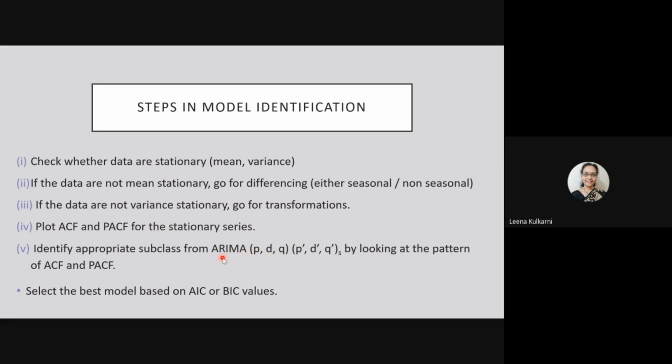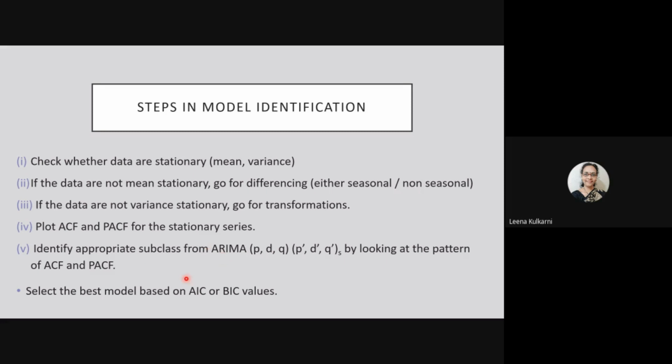Now, as you can see, this determination of the PDQ values will be based on the ACF and PACF plots. So sometimes it could be a bit of a subjective decision as to what value of P dash and Q dash to select once we finalize the stationarity part. So it will give rise to different possible models, or different candidate models, for your data set.